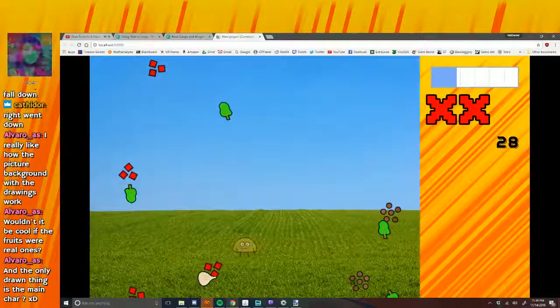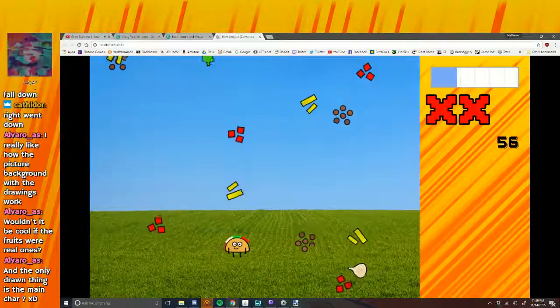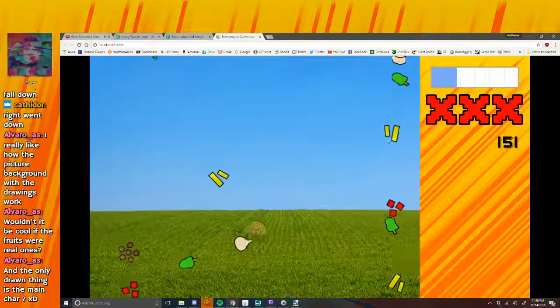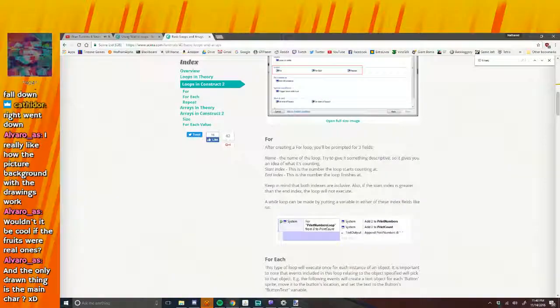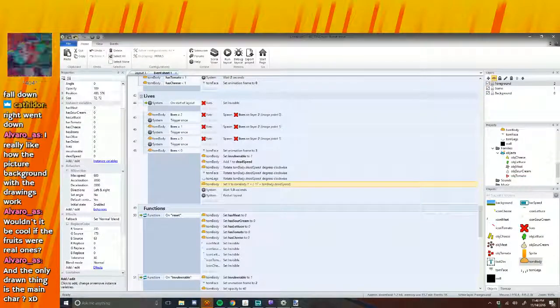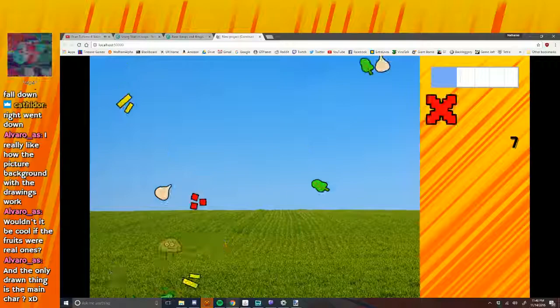The only drawn thing is the main character. I drew the Taco Tom guy and all of the ingredients. Yeah, that's... I think it's 17. Don't know why I'm spending so much time on all these things that don't really matter.